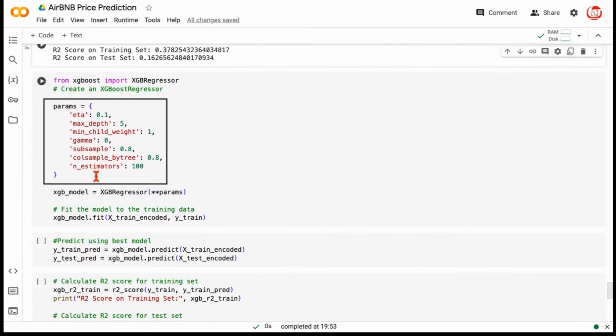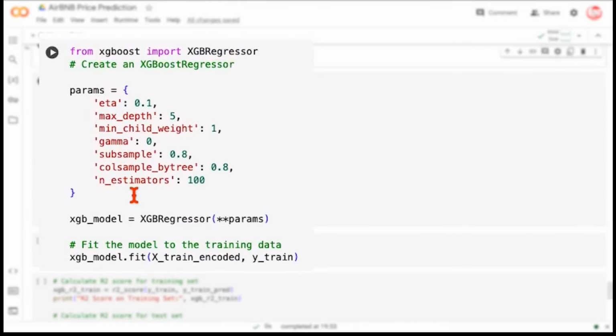So whatever arrangements we've mostly seen, like the parameter grid and all, was primarily for scikit-learn based models. For the XGBoost library, there is a different way to mention the hyperparameters, and we are going to go over this list. So this eta here essentially represents the learning rate. It has the same interpretation. Max depth has the same interpretation that you already know.